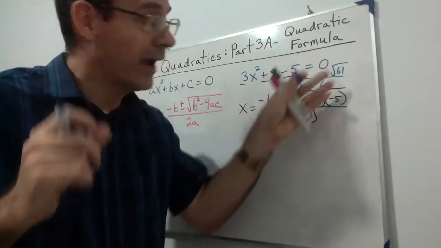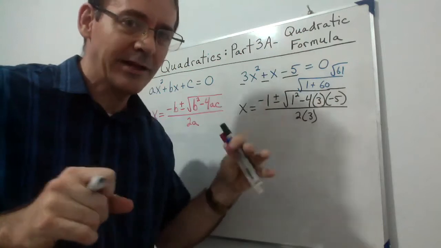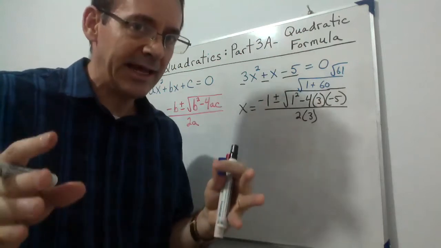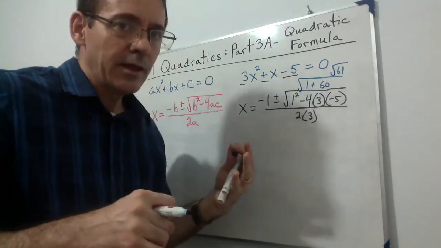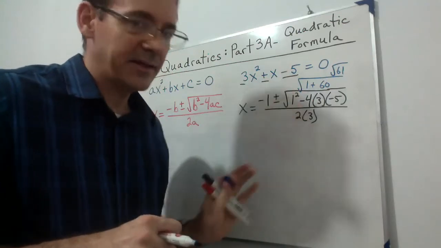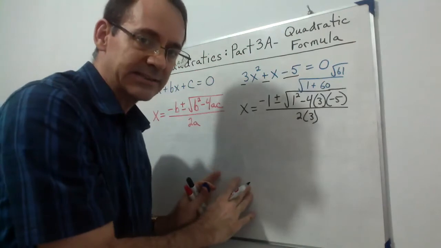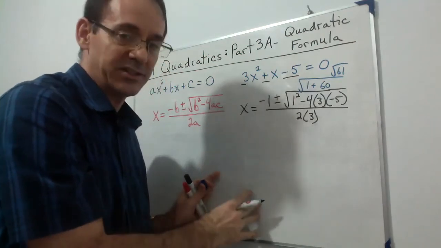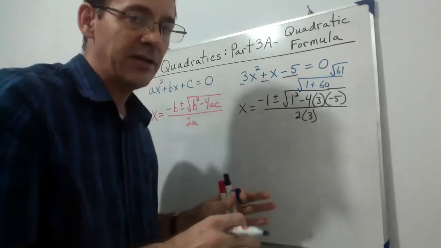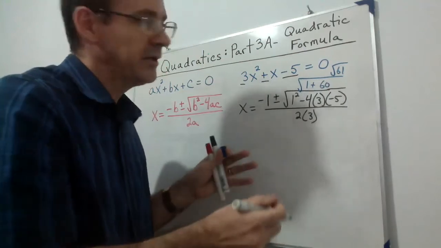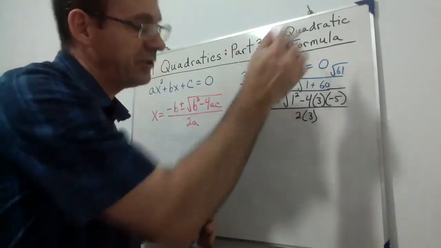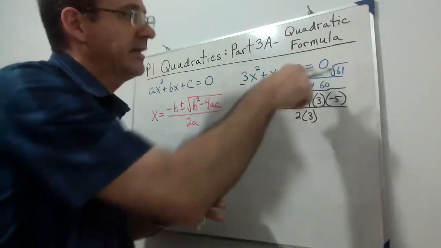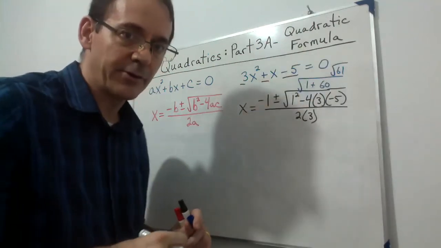Whether or not your radical reduces to another radical, for example, root 8 could become 2 root 2, you only really need to do that if they want an exact answer reduced to its simplest form. If you're looking for a decimal answer, which most of your applications are going to be looking for when you use the quadratic formula, then you don't really have to simplify your radical.